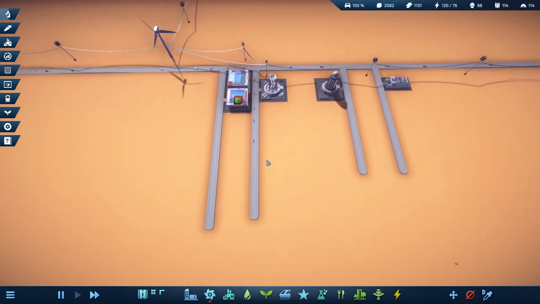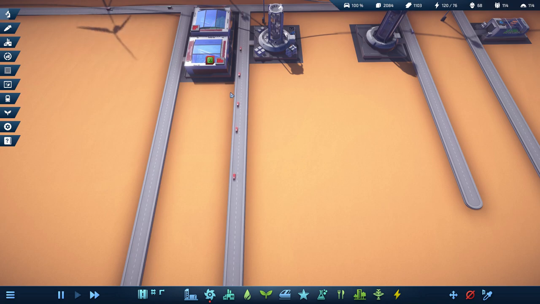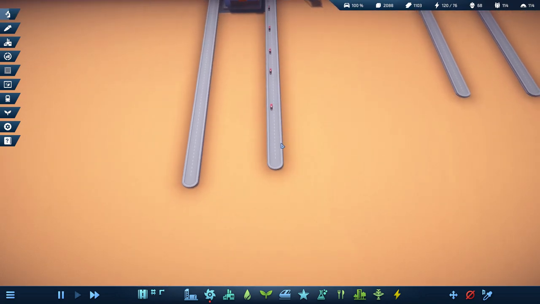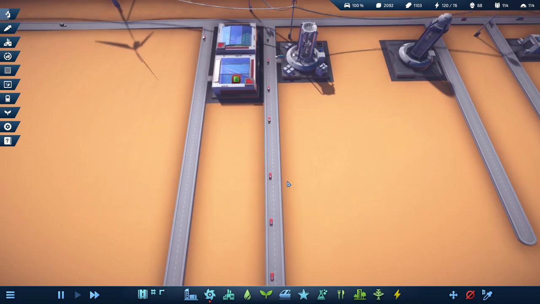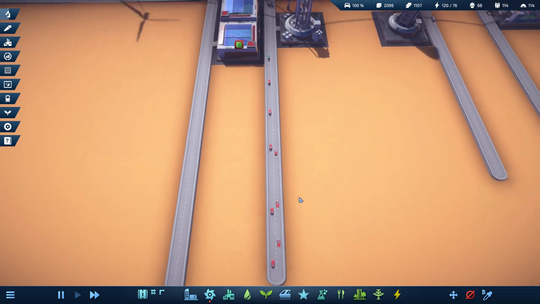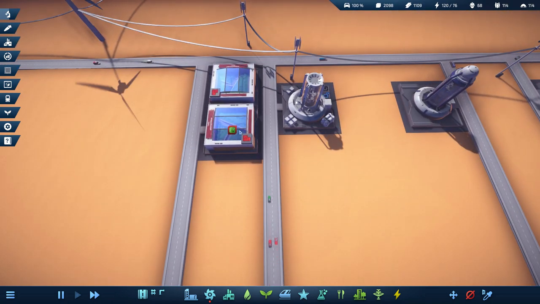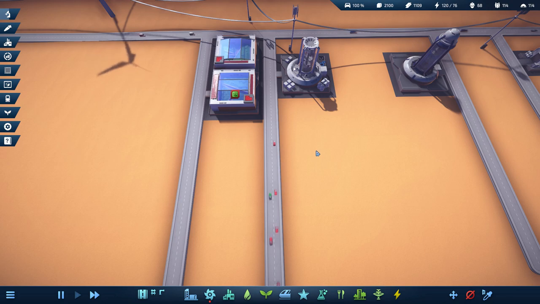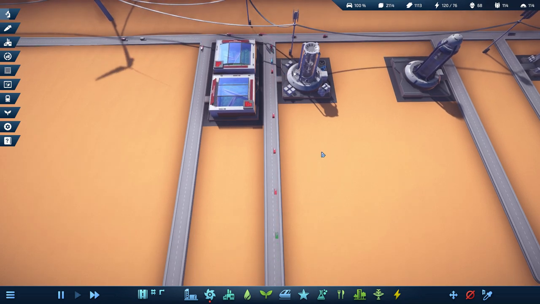Where are you guys going? Oh, because I had this guy the wrong way around. Crap. Will they do a U-turn? They will. They'll do a U-turn, come back around, come over here, make a left, and come back in. But it's only going to be just this one time because I had this building facing the wrong way. So, this will be the only lefts that they make. Once all this traffic clears, there won't be no more lefts.